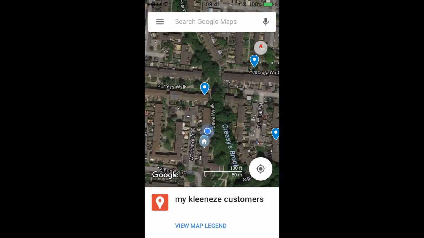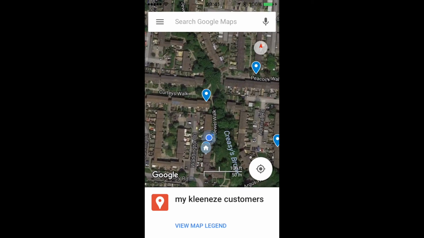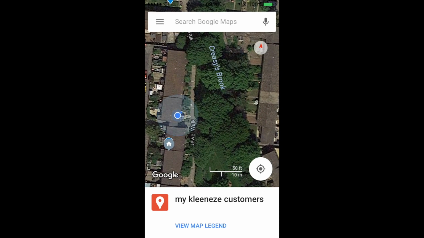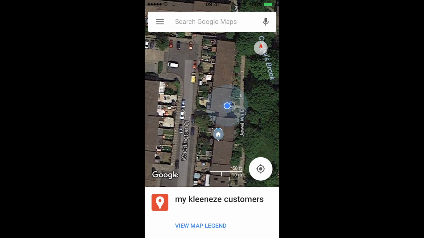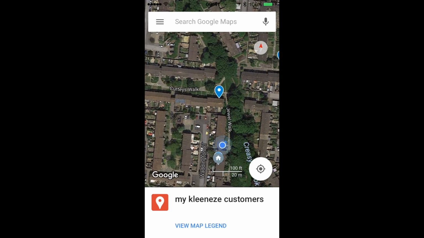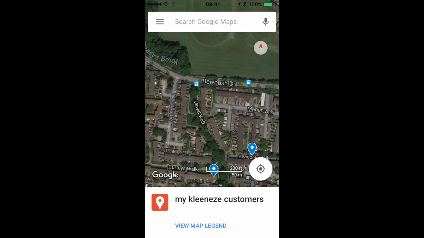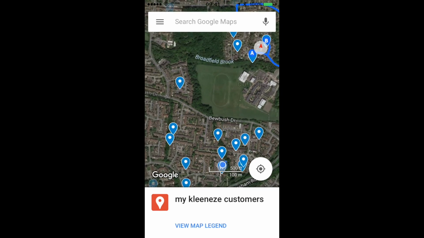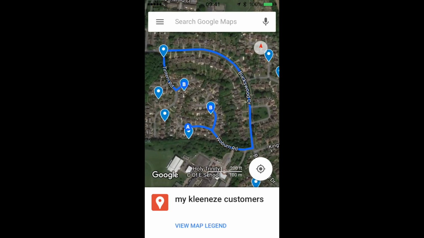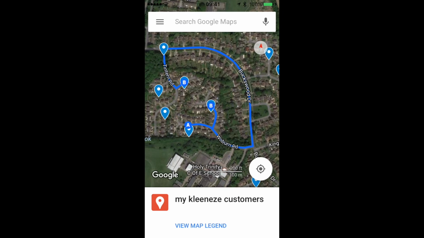You can see that you've got the places of where your customers are, and there we go. Now, if I were to get to where the customer route was, it would show that on the map as well.